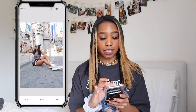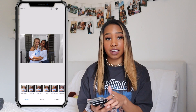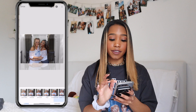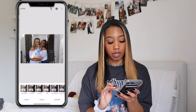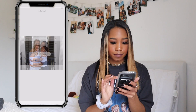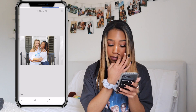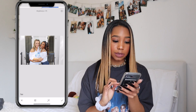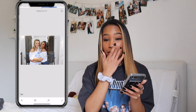Then we're going back to Snapseed. We're going to open from device and open this recent picture. Because it's not the same day and not the same Disney picture, I'm not going to press view edits and insert — though I could. I just know the picture is going to look different so I'm going to need different edits. So we're going in with the tools again. Bring the sharpening up. We're going to bring the brightness up. This picture needs a lot to get my skin tone looking like the other pictures on my feed.